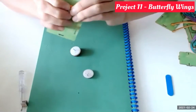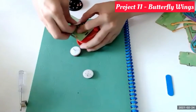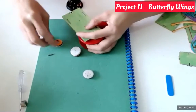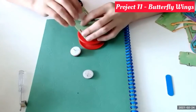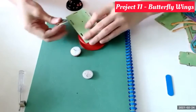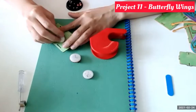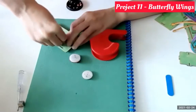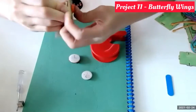I'm going to push in. Okay, I need something to hold it up while I push in. A little challenging, so I remove one of the wheels. Down there, locked it in. There you go. Now it's attached.